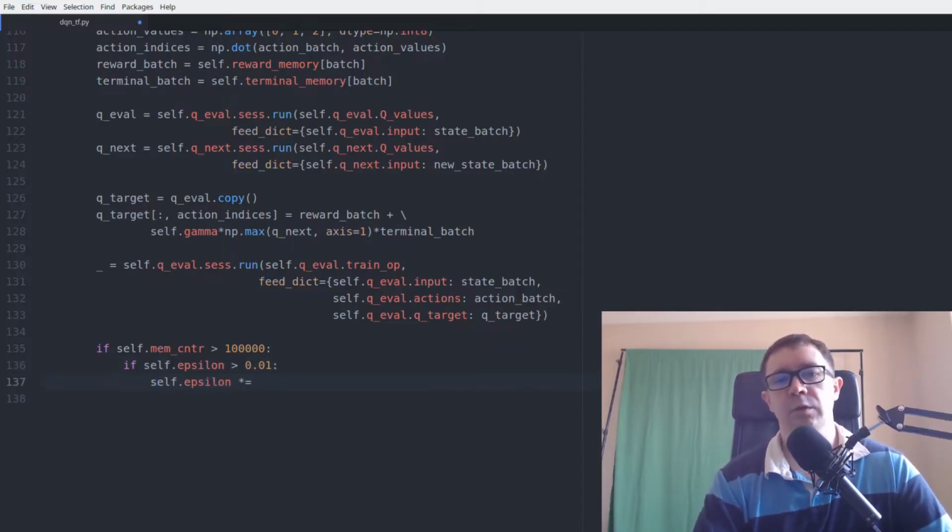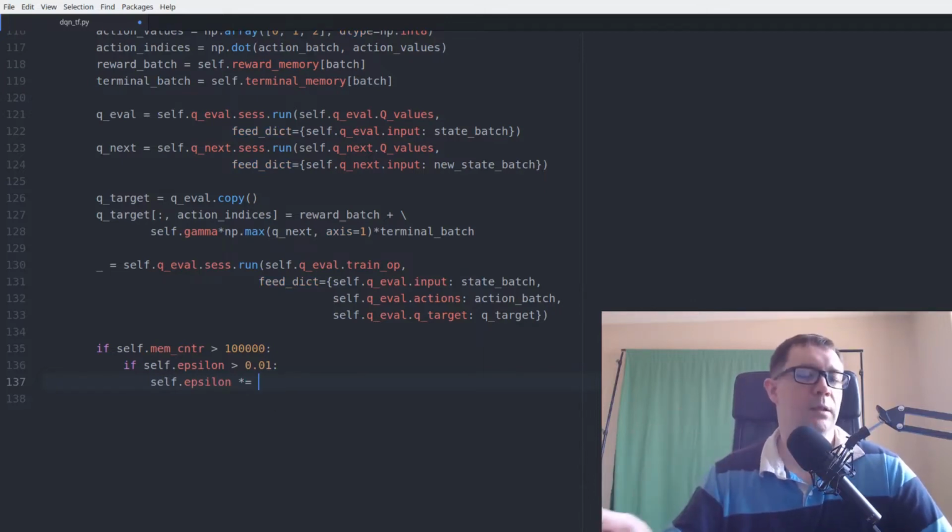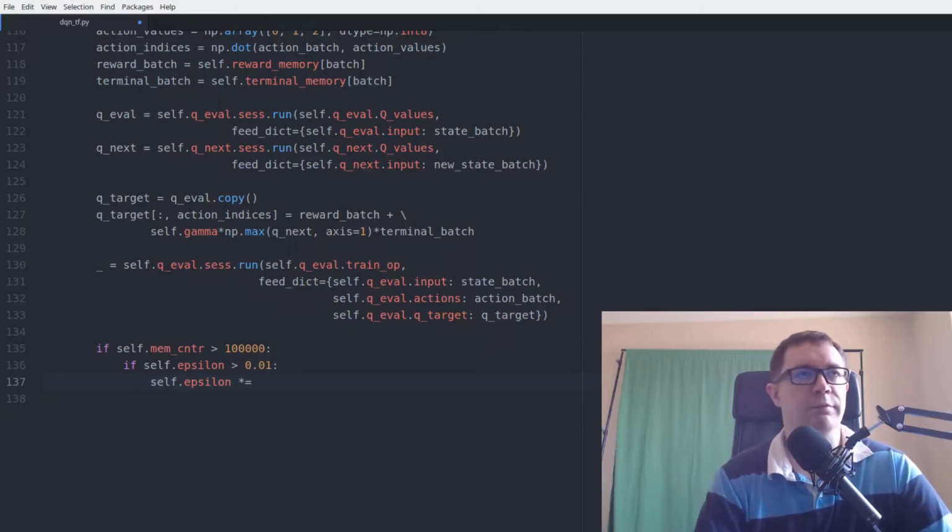And you can decrease epsilon over time any number of ways. You can do it linearly, that's what DeepMind did. You can use square roots, you can use any number of things. I'm just going to multiply it by some fraction of 1, a bunch of 9s. That'll give you a really slow decrease of epsilon over time, so the agent takes a lot of random actions and does a lot of exploration.